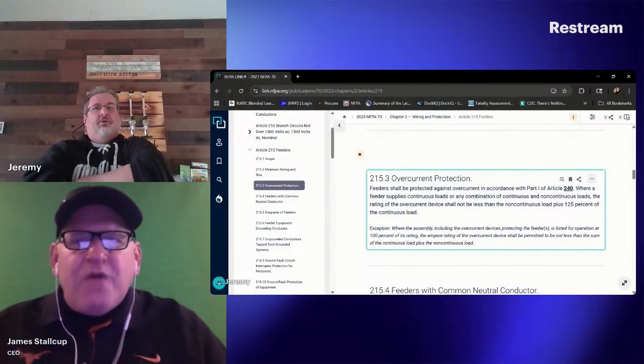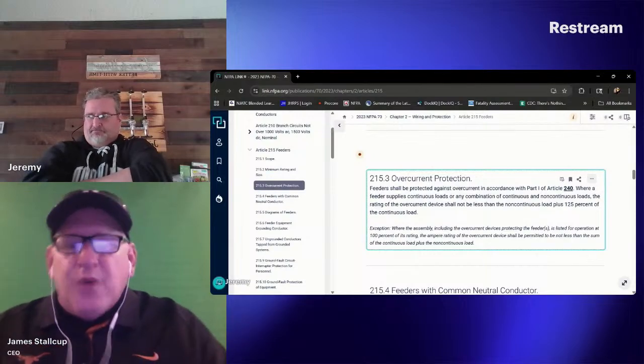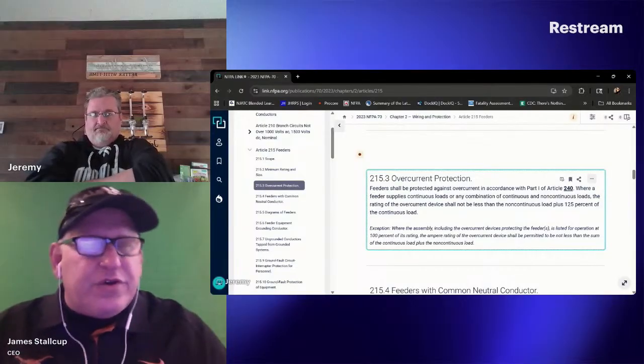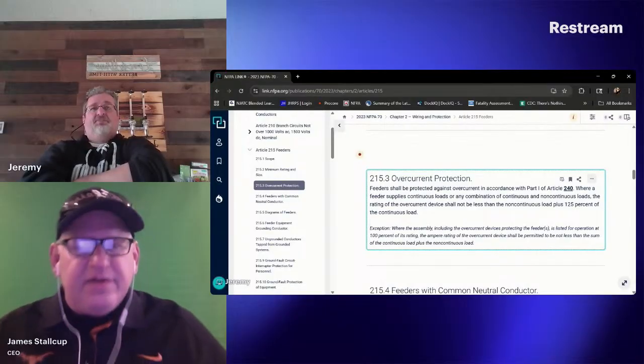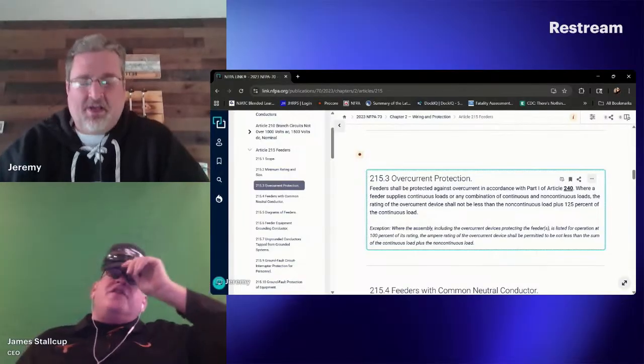And then you come over, it tells you when you're doing 800 amps or less, you go up. Once you get over 800 amp overcurrent devices, the conductors have to be equal to or greater than the rating of the overcurrent device. So I'm going to go down. That's it. Okay. But it's only talking about protection of a conductor. So it's not talking about load calculations.